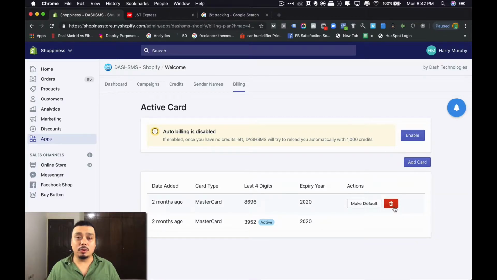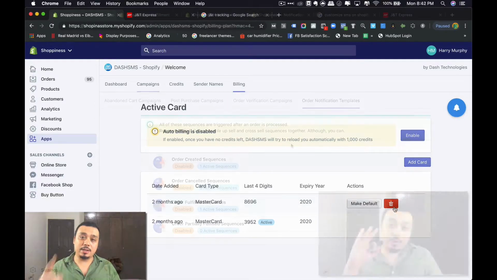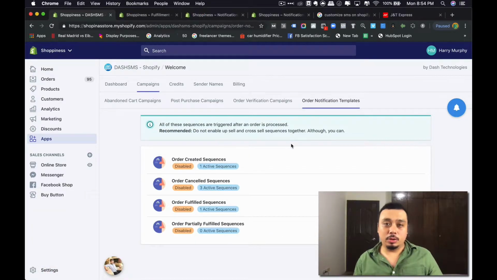We'll be heading over to our third feature. And the third option, a lot of people are looking forward to. This third option has to do with automatically being able to send a message to your customers with the order tracking number and order fulfillment URL. So I'm going to go ahead and show you how that is done.